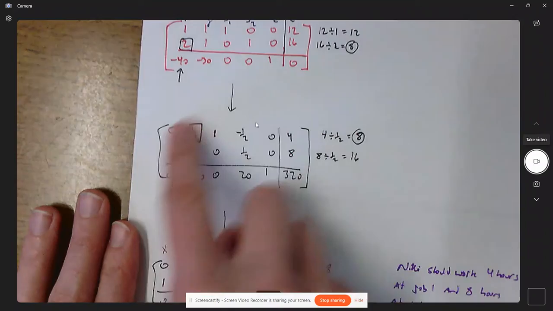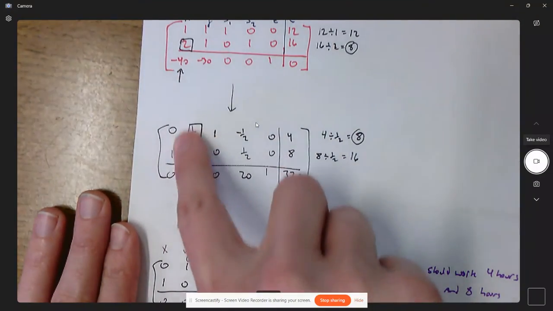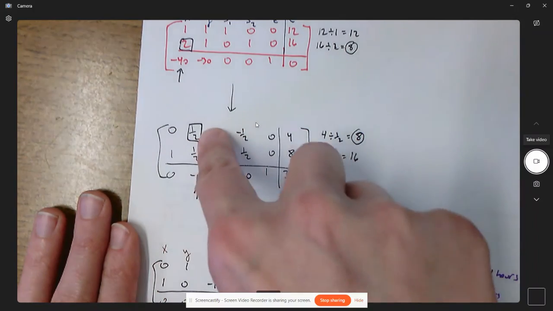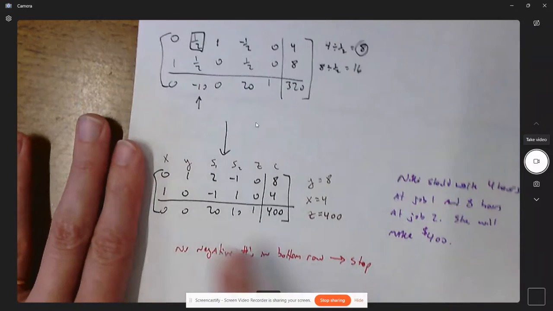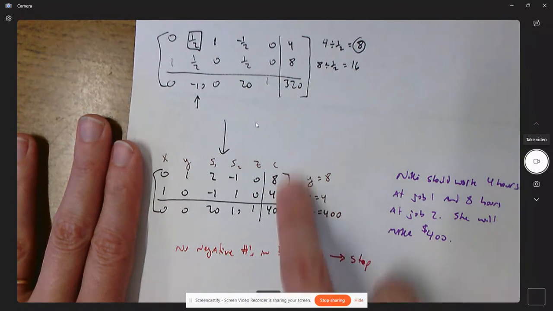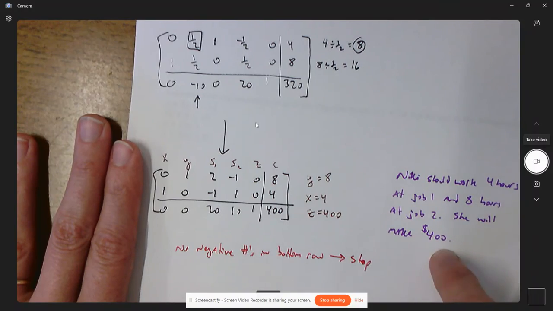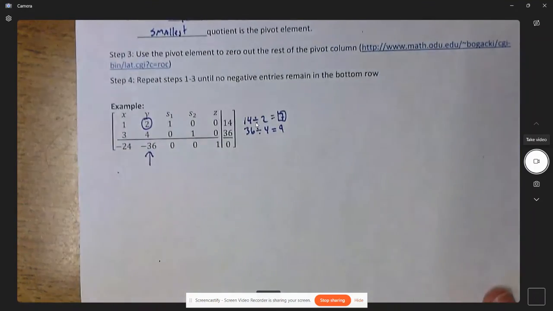Okay, use your simplex table once you have those pivots. Use that website to clear out the rest of the columns. So you've just got the 1 and the zeros. Find your new pivot, clear it out. So you just have 1 and zeros. And then from there, when there's no more negative numbers left, you're ready to pull your solution out and then just interpret what that means. Okay, so let's go back to this front page and do just a couple more examples.